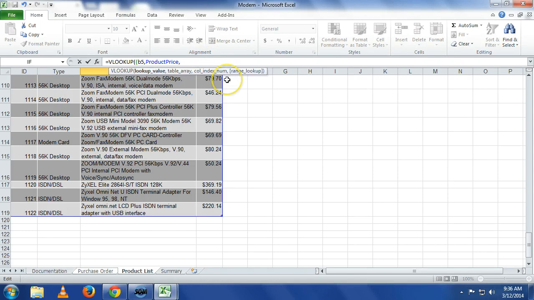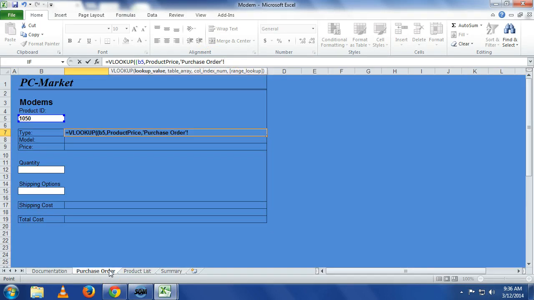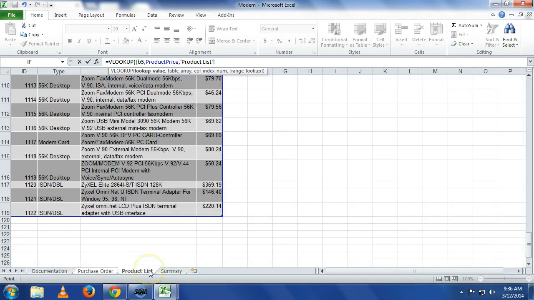I can't remember what we're doing here. Type? What are we putting in first here? Type, yeah. So I want column what? Column 2. Remember, it's a numerical index. And I don't want product list, I just want a 2 in there.